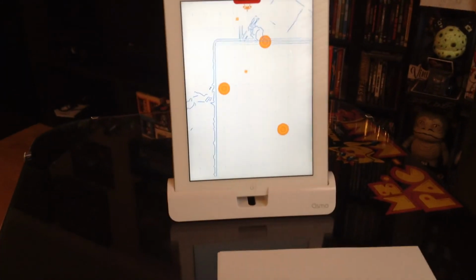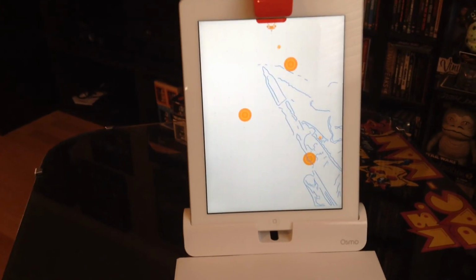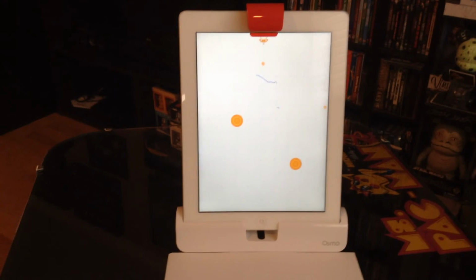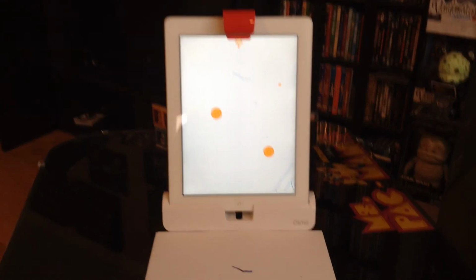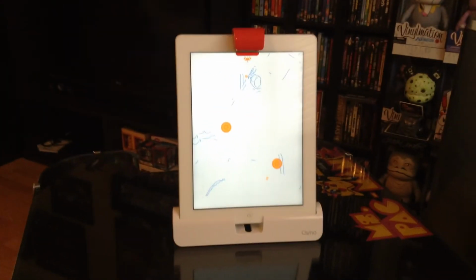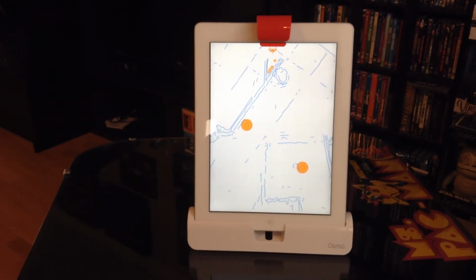But I think this is the one that's going to entertain more adults of the 3 games that are out so far. And also older kids, they're going to go for this game out of the 3. But all in all, I think that OSMO is a really great product and something that is really unique among iPad apps today. And I think it's worth picking up, especially if you have a preschool age child or a kid that's in kindergarten. It's going to be a lot of fun.